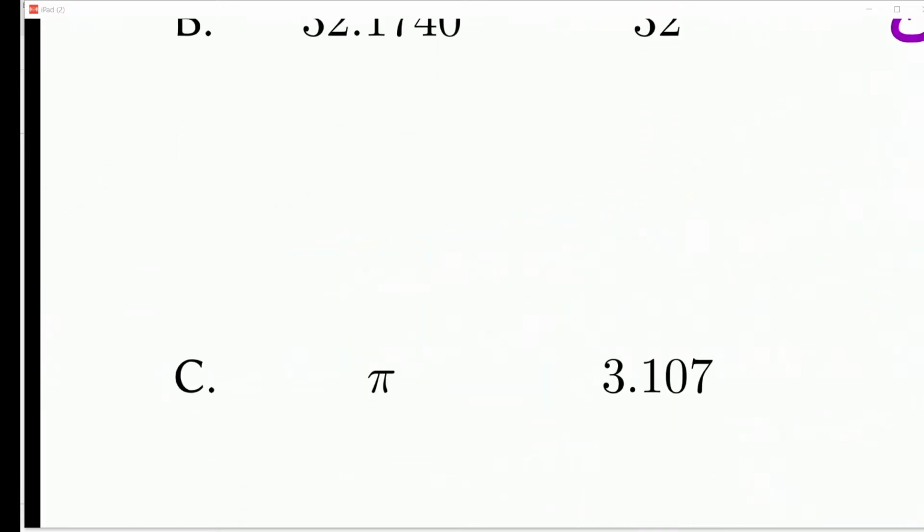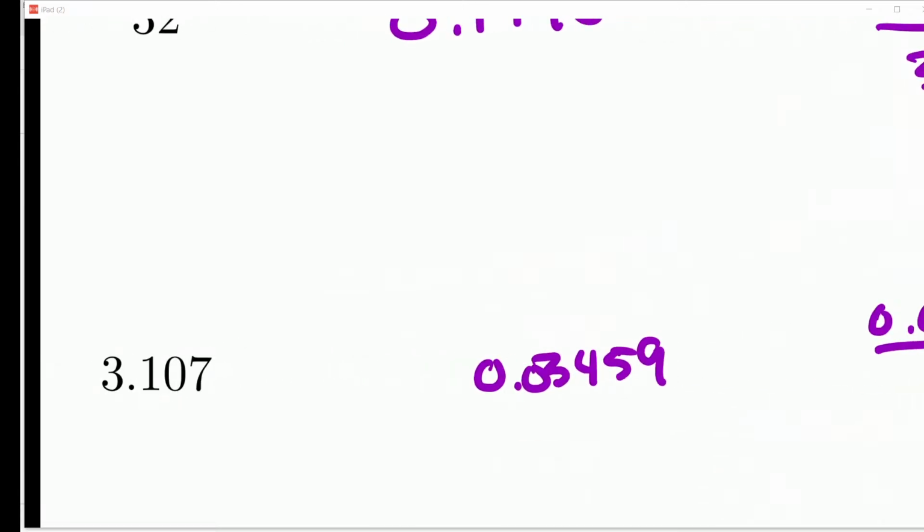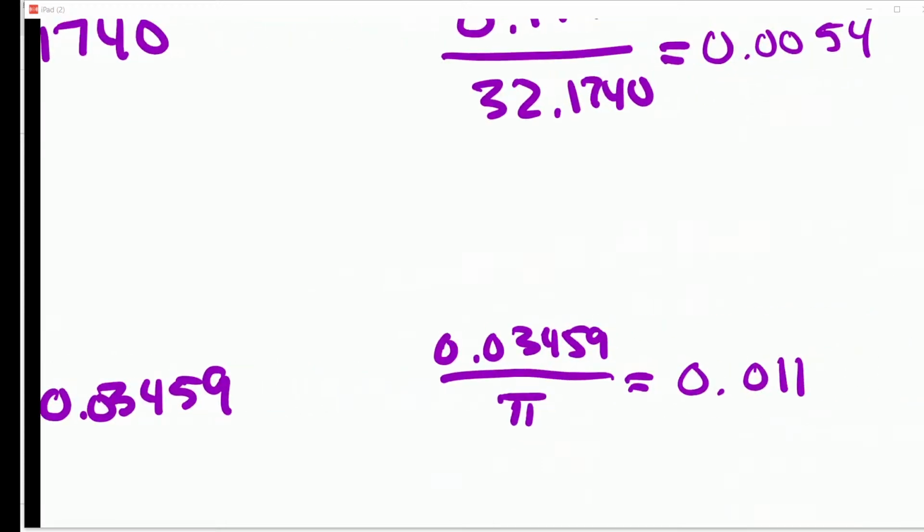The next one, ooh, do any of you want to guess what 3.107 is? It's the number of miles in 5K. So on pi day 5K, we run pi miles, 3.14 miles. So that's an approximation. I was just curious how far off we are when we do pi miles instead of 5K miles. So this is the absolute difference, and then we're about 1%. So that's not too bad at all.